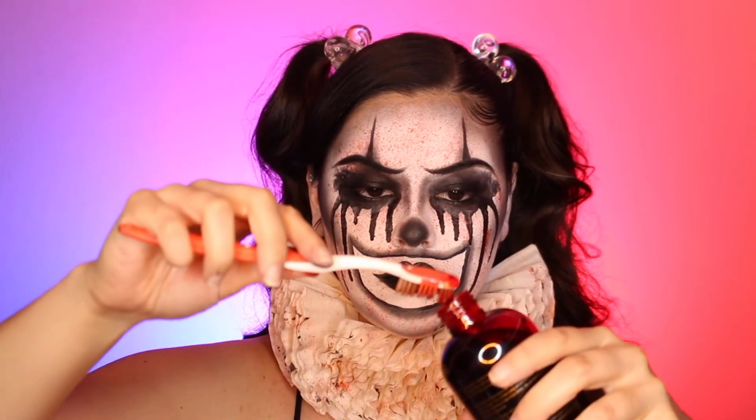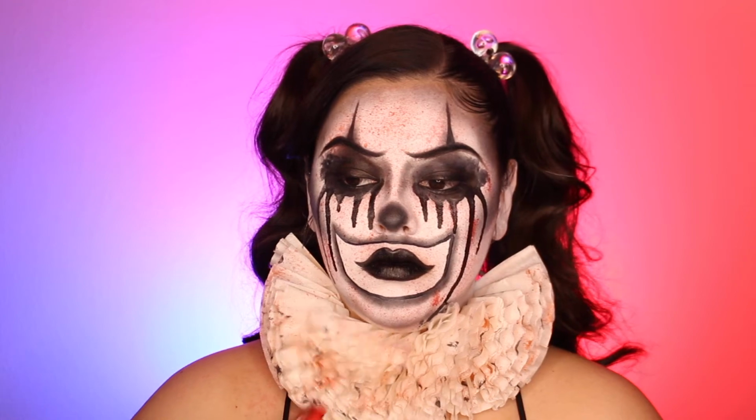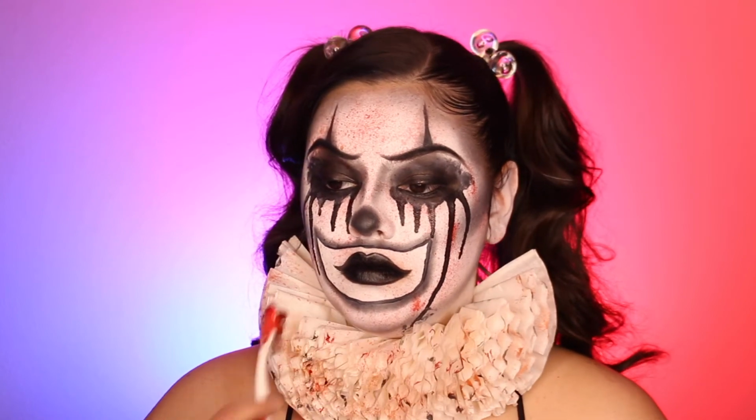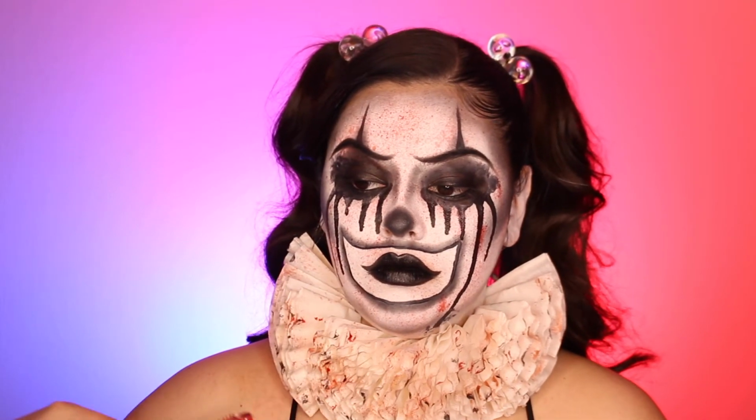Just keep in mind that this Mehron stage blood is super sticky. You could also use a dark maroon face paint for this, or just mix your red face paint with your black face paint and it'll give you that dark blood color.